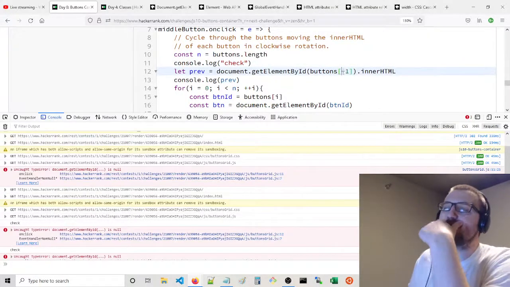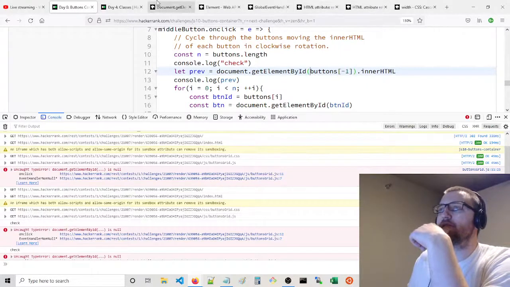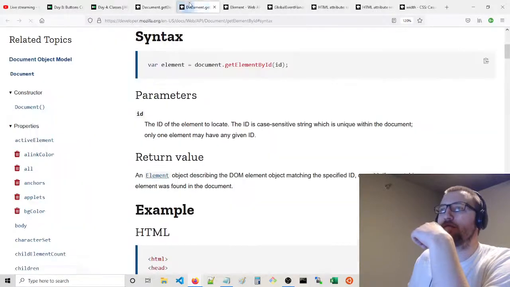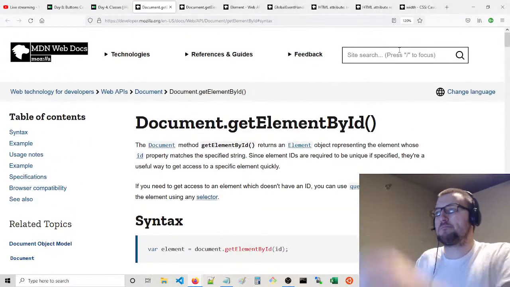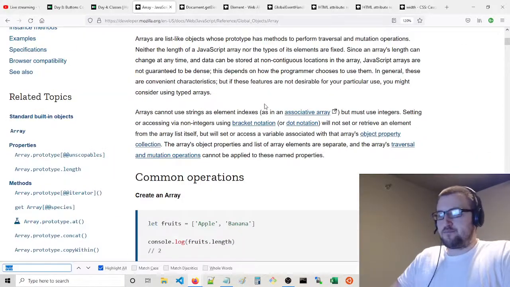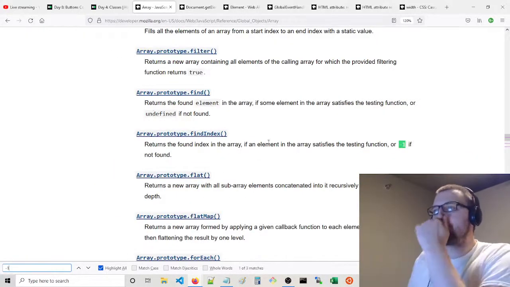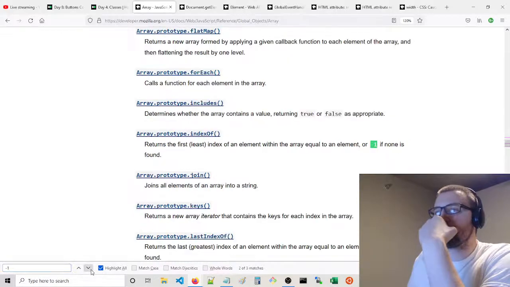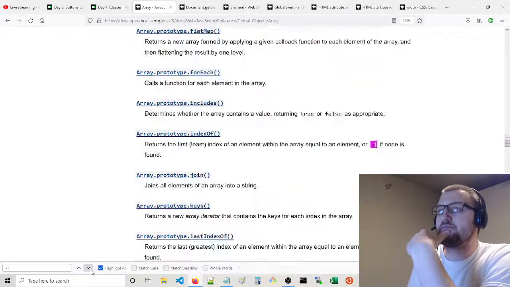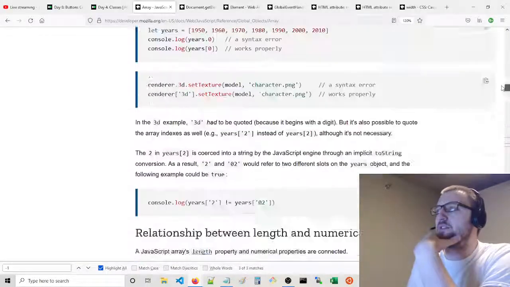But does that not work with the arrays in JavaScript? There's an operator.